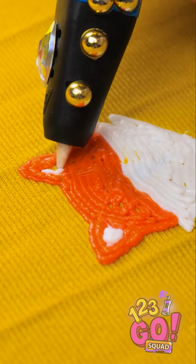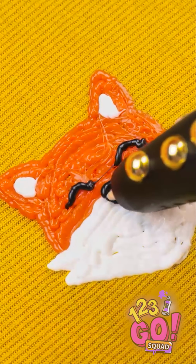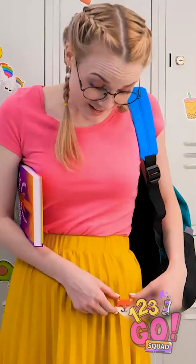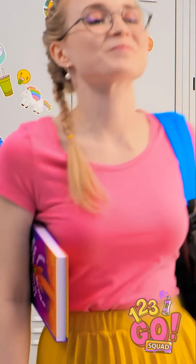I'll fill in the ears. And now for little eyes. Can't forget a nose and mouth, either! Aw, the box turned out so adorable! The hole is hidden, and my skirt's extra cute now!